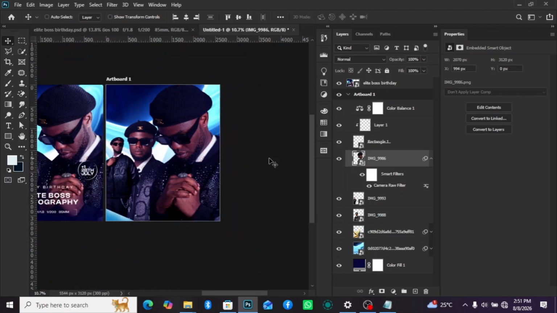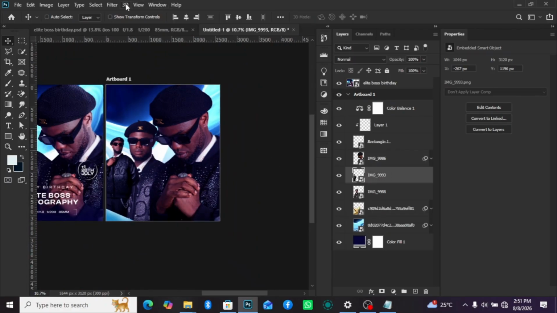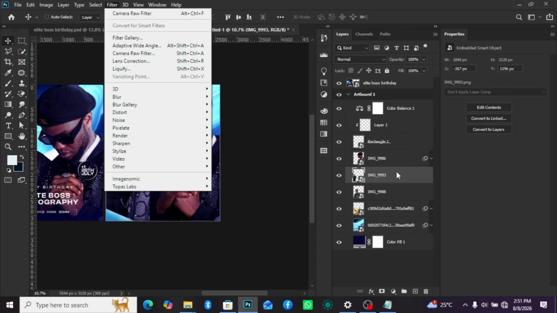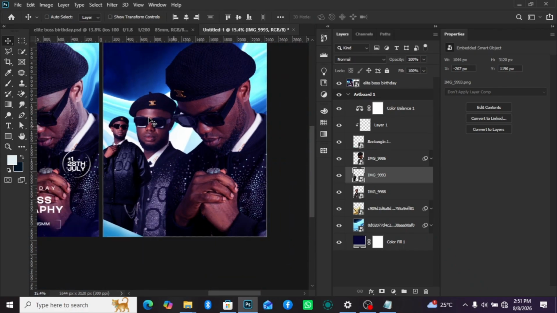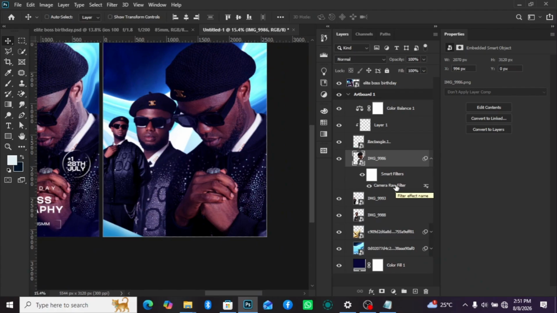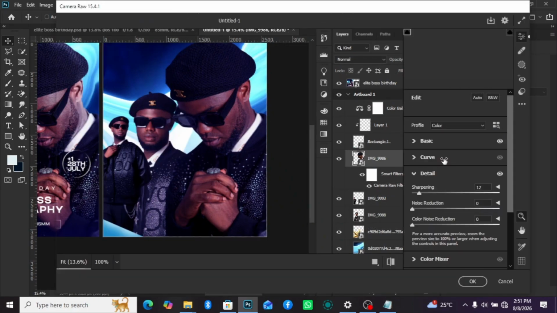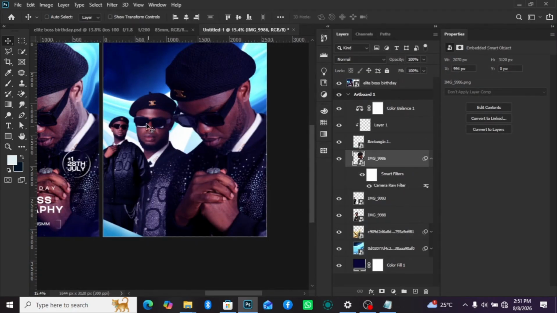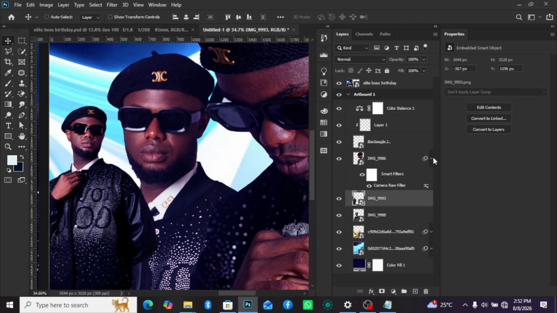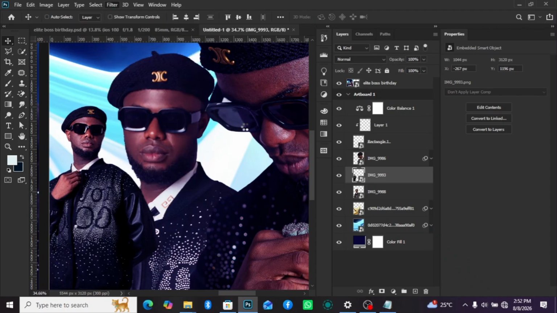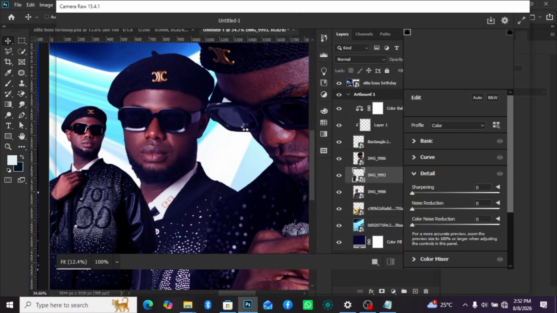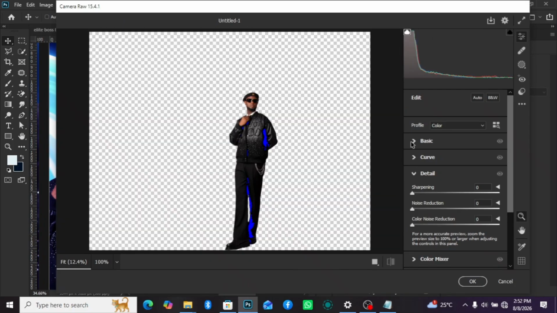It's more detailed. So in the second model, I would still go to my filter. I would have copied the same setting, but it would be too sharp because these pictures are small, they are scaled small. So if I use the same value I use here for the sharpening, it will be too much for this. I cannot use the same 70 something for this one because it's actually not fully pixelated. I don't know if you grab, you click on filter, camera raw filter. I'll still use the same setting, but this time it will not be that much.